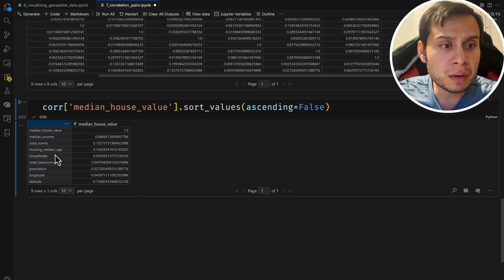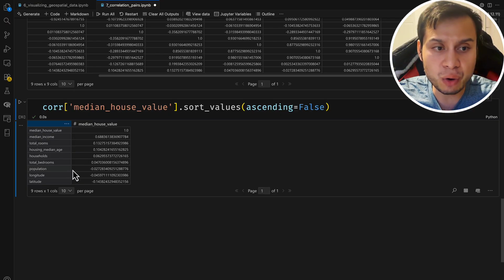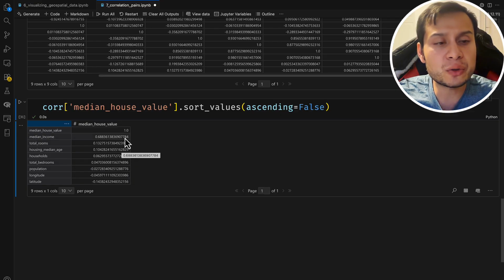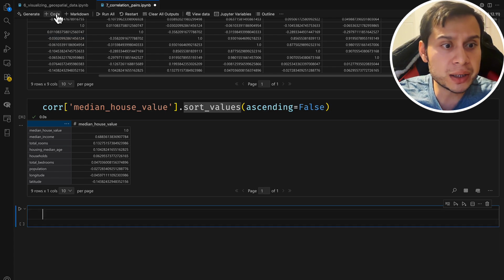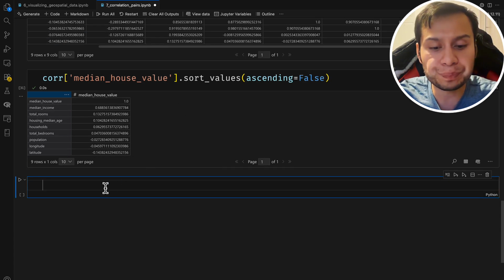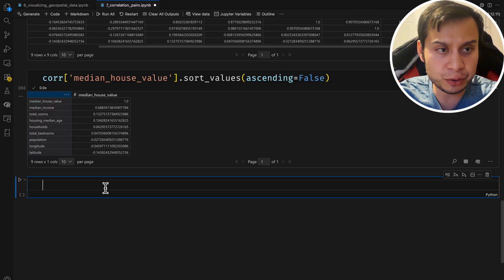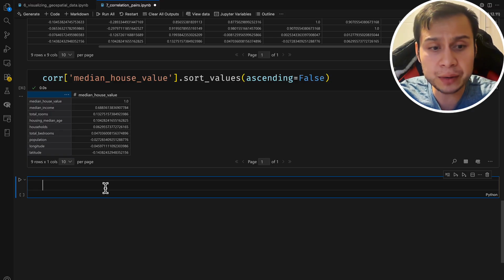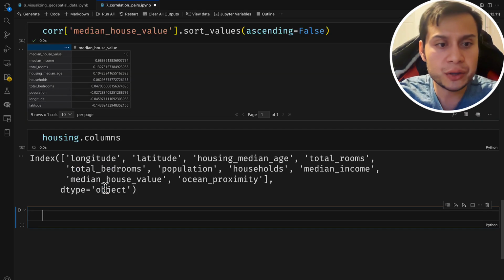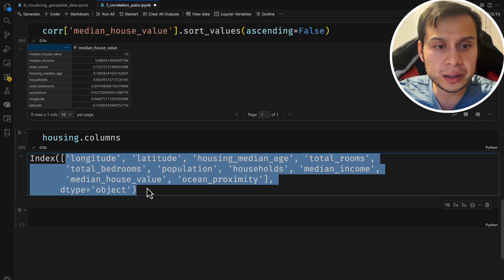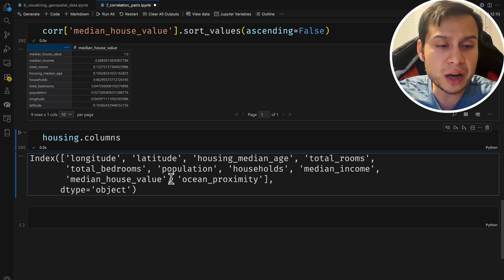However, there are some correlations that are not very strong. For example, the longitude is only 4%, population is around 2%, etc. So let's just quickly grab the ones that we are interested in looking at into a Python list. To do this, let's just quickly grab the column name so that it's easier to just type in. To do that, we're going to do housing.columns. So when you run this, it's just going to give you the list of variables, the entire variable list.